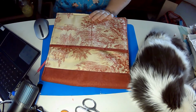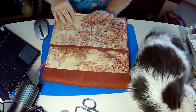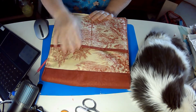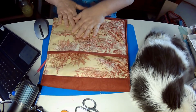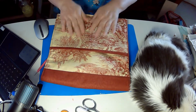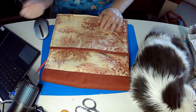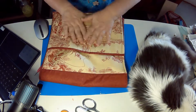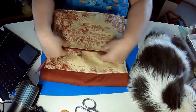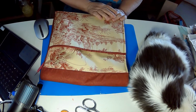And even though, you know, I'm very eclectic in my decorating, you can use any fabric that you want. I do recommend a thicker fabric for your main fabric. This is a cotton, a thinner cotton. That's not as important. For the pockets, the part that's going to get the majority of the work, I would recommend a thicker fabric. You could use almost anything. But there we go. That is our project for today.